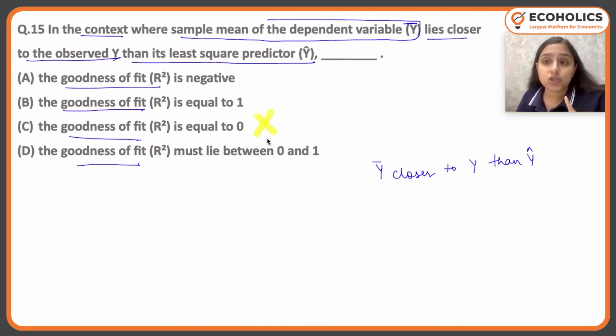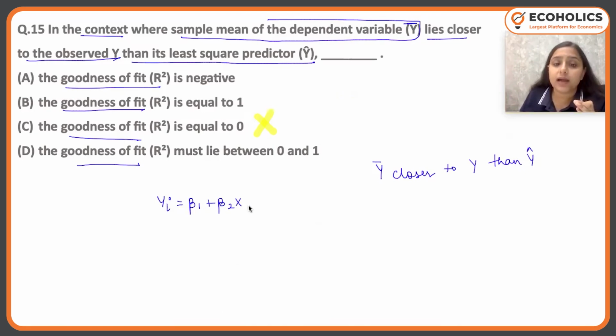R square equal to 0 means that your RSS, residual sum of squares, is equal to total sum of squares, which means the entire value is predicted by the random error term and not your predetermined, non-stochastic variables, right? So that is not the case here. Over here, the case is that my model is not a perfect fit. The model I'm running, maybe the model I would write here, yi is equal to beta 1 plus beta 2 xi plus mu i, let's say. So the model I'm estimating is not a correct fit.